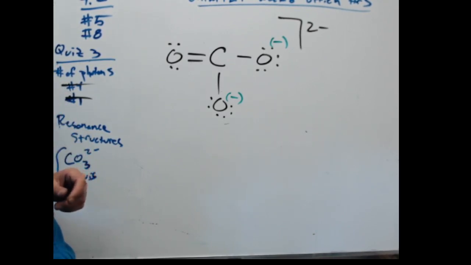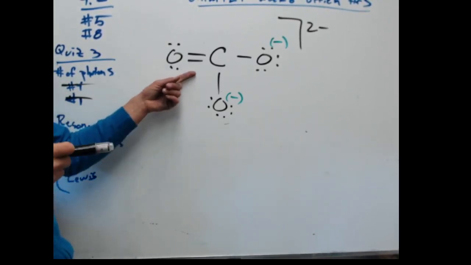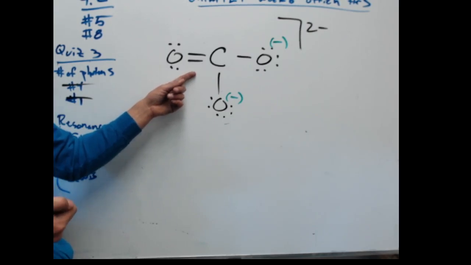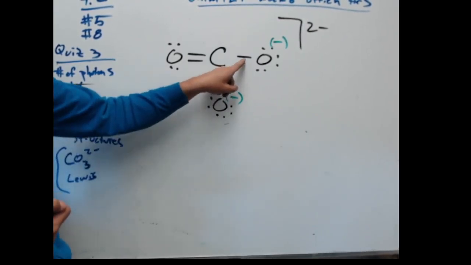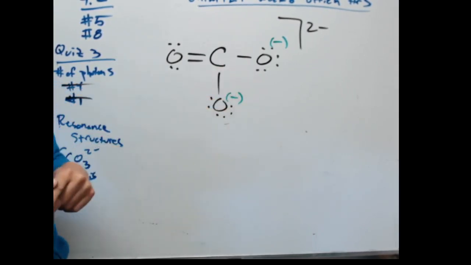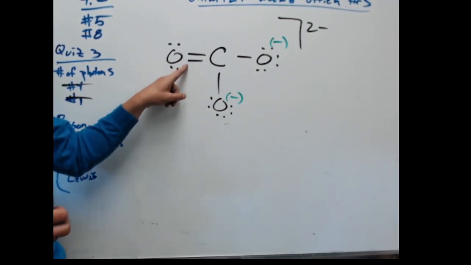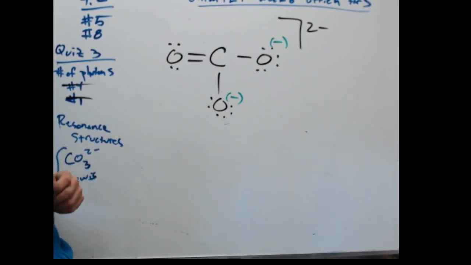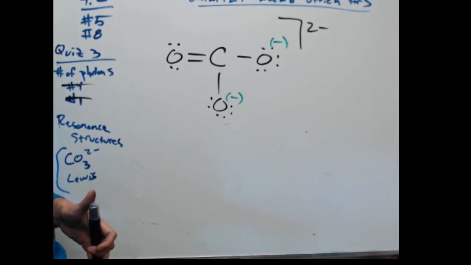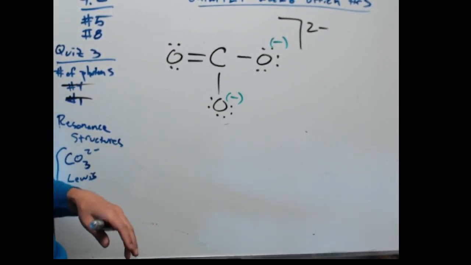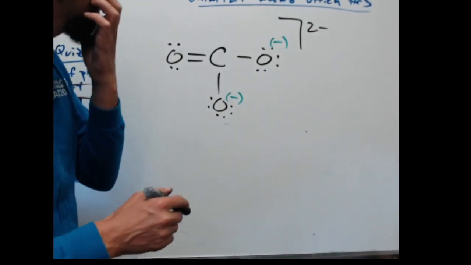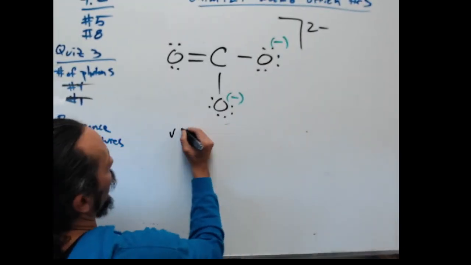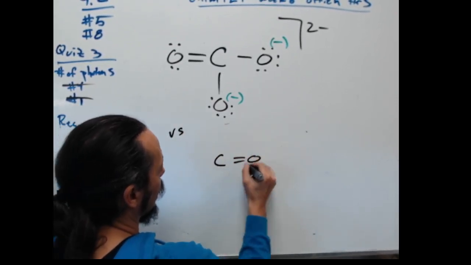Okay. Now, follow-up question. Is the double bond here? Or is it here? Or is it here? Isn't it where it is, because that one has less lone pairs? Couldn't the electrons move around though? I guess so. That's resonance structures. So the whole idea of resonance structures is where you've got multiple Lewis structures with the same minimum formal charge. Right? So when I look at this one, I could have also drawn it like this.